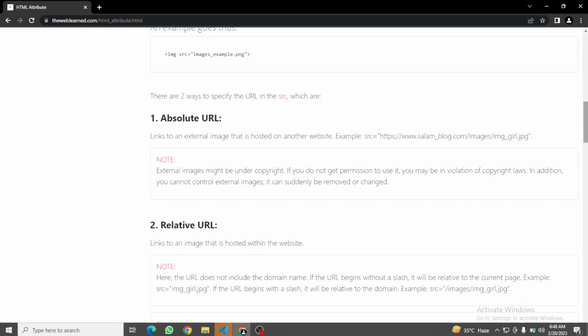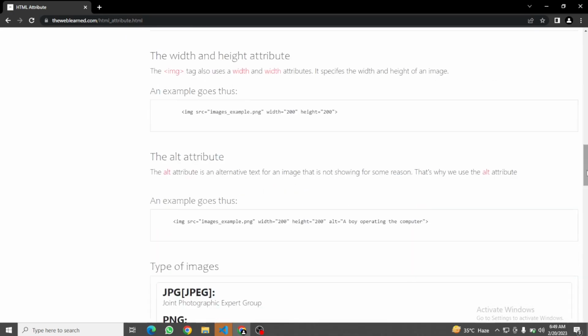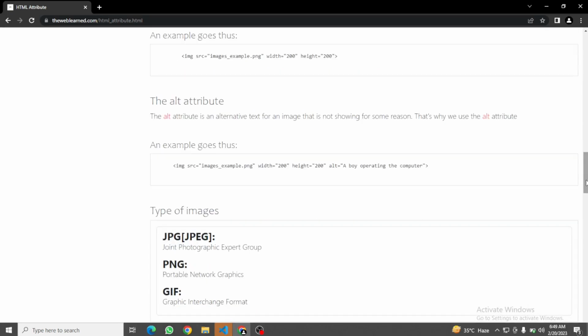The absolute URL is a link to an external website, while the relative URL is a link within the website folder. We have the width and height attributes for the image. Also, there is an alt attribute which specifies an alternative text for an image.